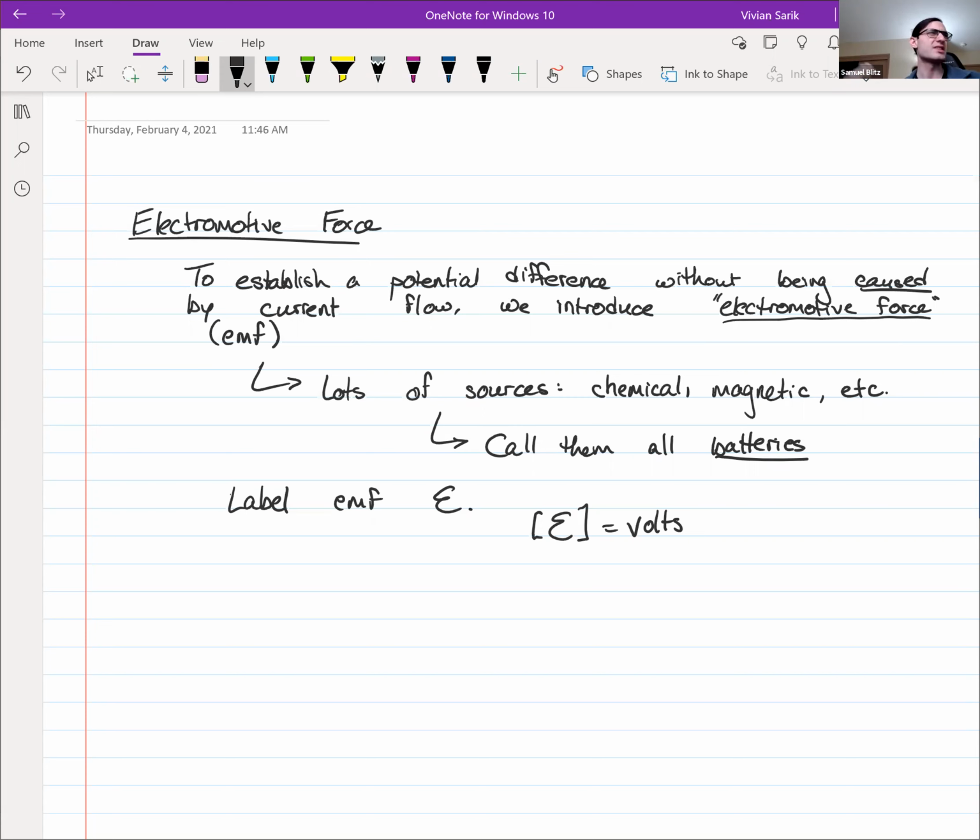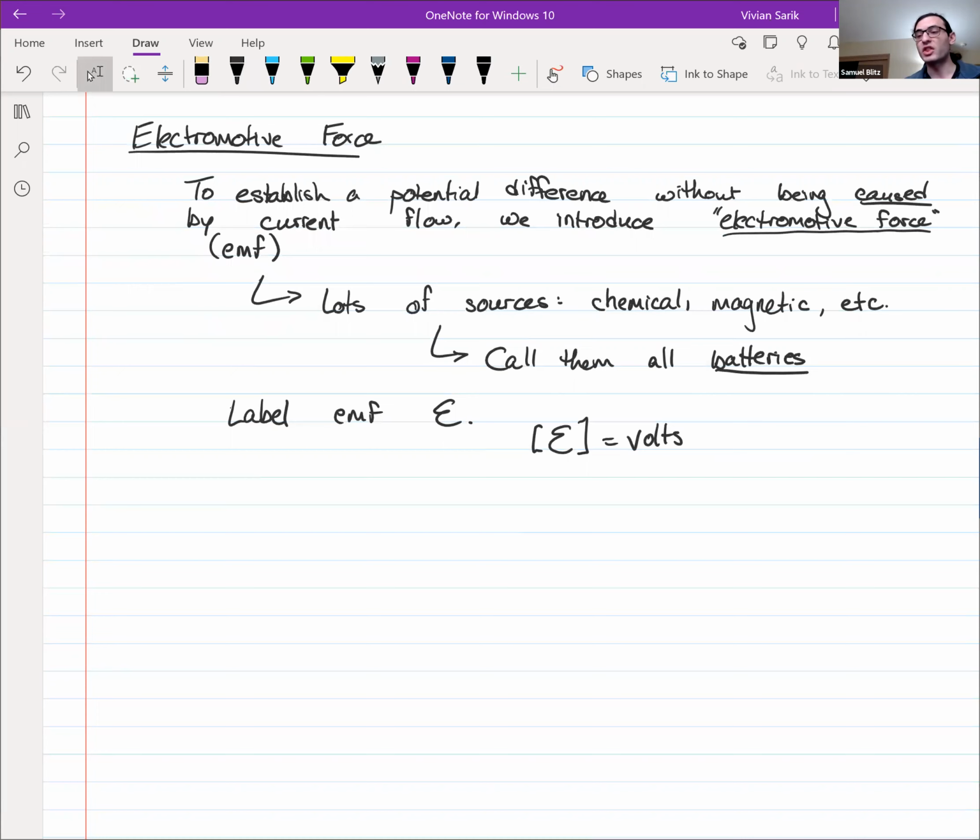One way to think of this is kind of like a pump, like a water pump. If you put a pump in water, there will always be a pressure difference between two sides, regardless of how much water is flowing through. So you can think of an EMF as just like an electron pump. If an electron goes in one end with some potential, it will come out with however much more potential that the EMF is given by.